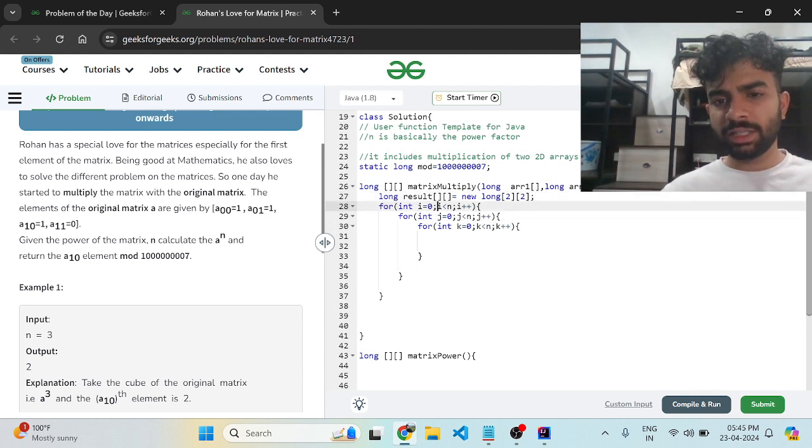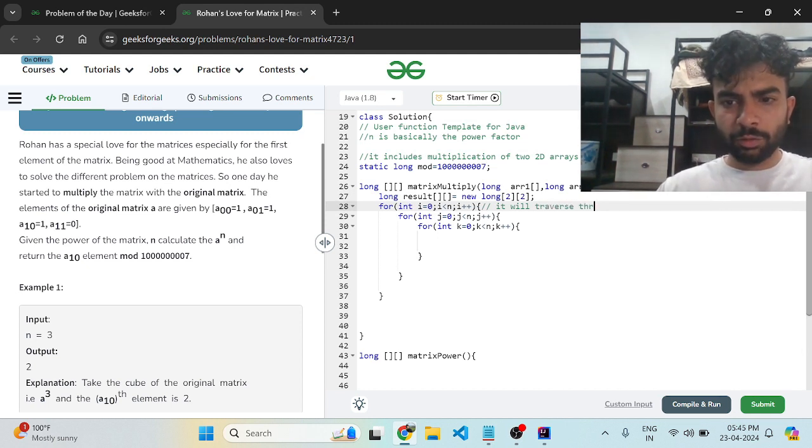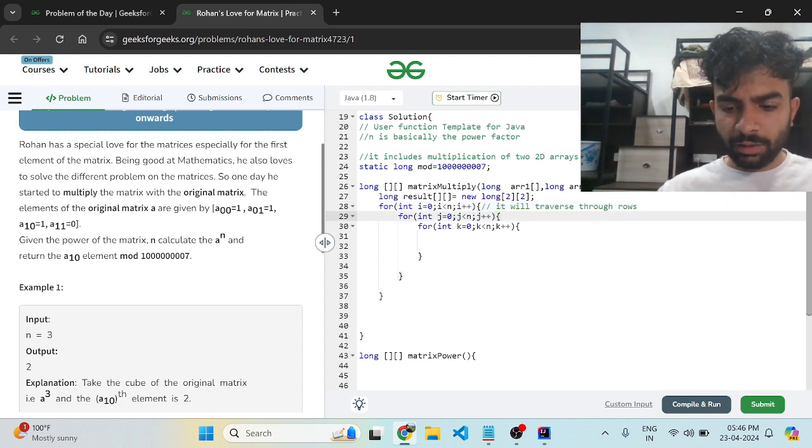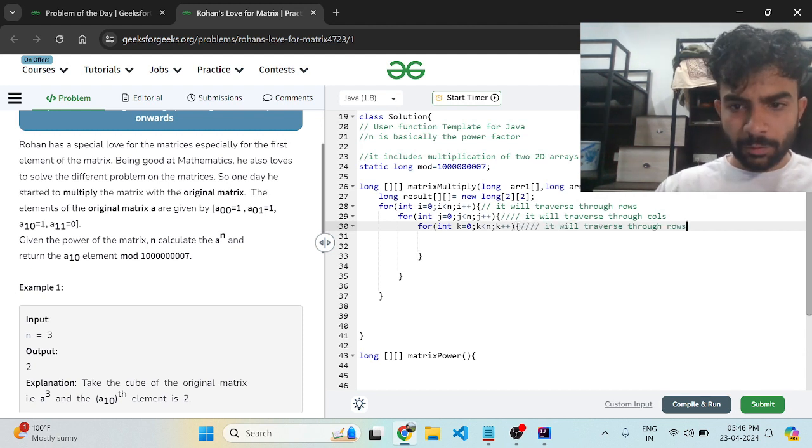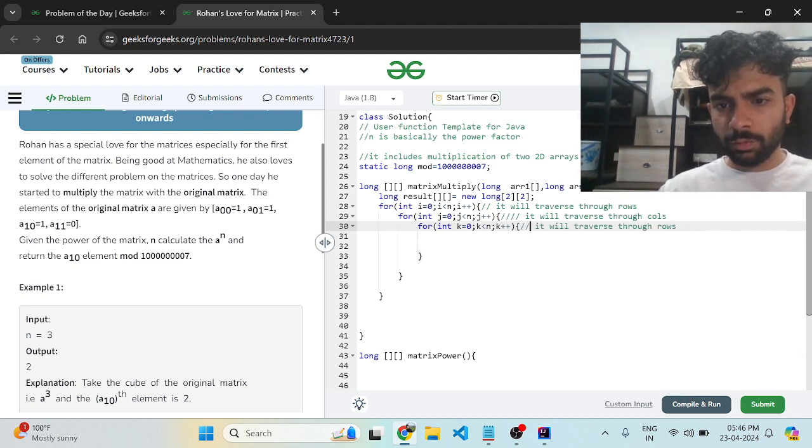The first nested loop will traverse through rows, then it will traverse through columns, and it will traverse through the resultant array. So I will save my time.